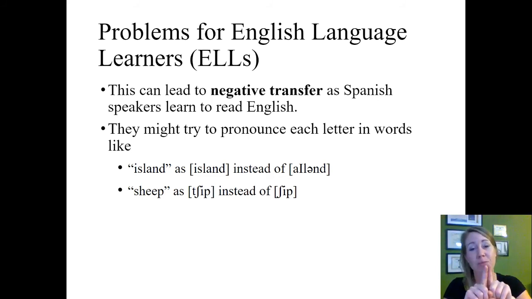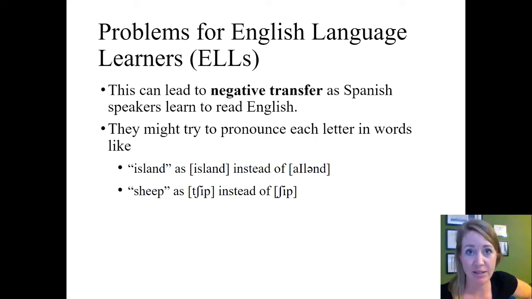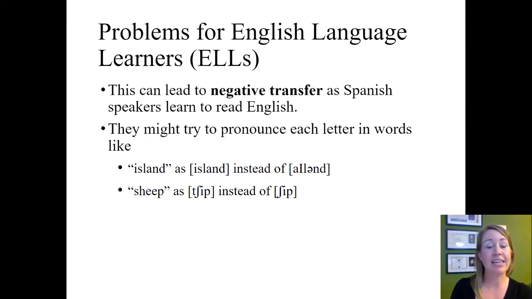So what might this look like for a Spanish speaker coming from a language where there's this phonographic correspondence to a language like English, where it's a lot more arbitrary? The negative transfer is that a Spanish speaker might try to produce a sound with each letter in the word. So we look at a word like island, right? The English pronunciation of that word is "island." A Spanish speaker would look at this word and they see the letter I. We just looked at that word in Spanish, right? What sound does a Spanish speaker give the letter I? E, right? So they see the letter I and they're going to apply E to it. They see an S and they're going to give it the sound. So they might say "Island" instead of "island," because they're coming from a language where each letter gets a sound, and a native English speaker would not give the S a sound, and the I would get the I phonemic sound.